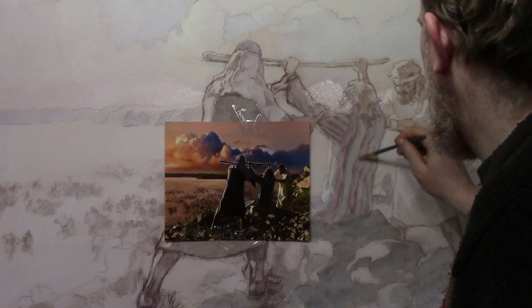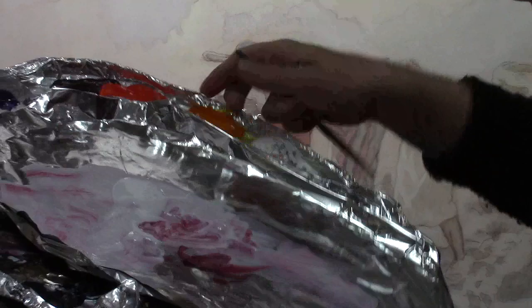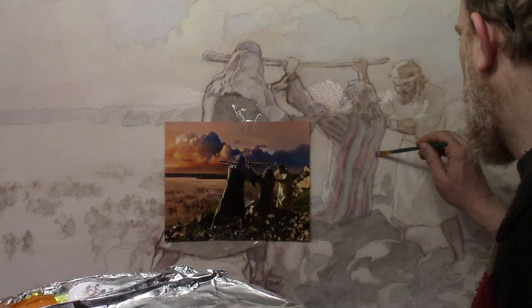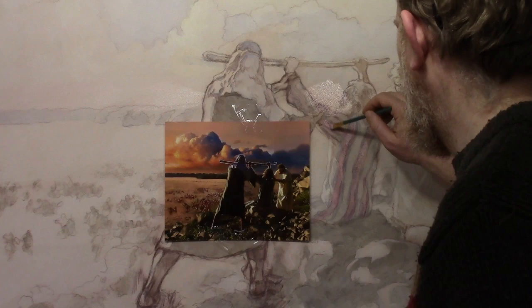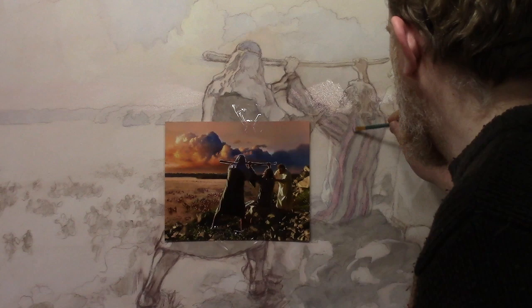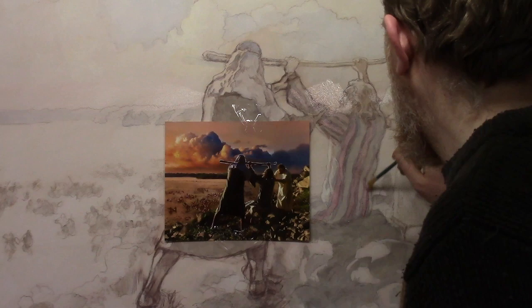We're just using this Alizarin Crimson glaze — same kind of glaze we used up there, just a little bit more robust, a little higher ratio of matte medium to the glaze. We just kind of block and scrub it into these striped areas — I'm trying to get that Charlton Heston look. I'll probably need to make that blue more of a green; right now it looks like red, white, and blue, and we don't want Moses to look like Uncle Sam. I'll use green for the middle colors so it's not like that.